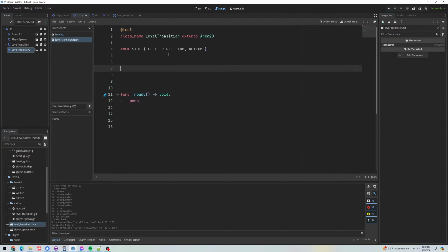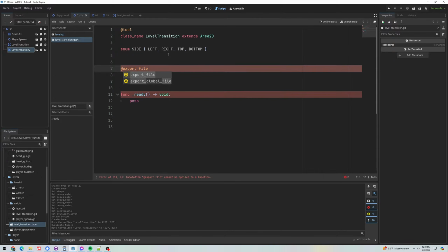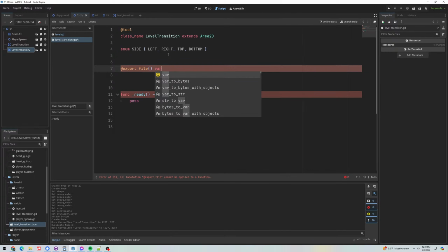And then we're going to need several exported variables that we can use. So we're going to use one called export_file. What this does is it exports something. It'll put an item in the inspector that will allow us to choose a file in Godot within our project.